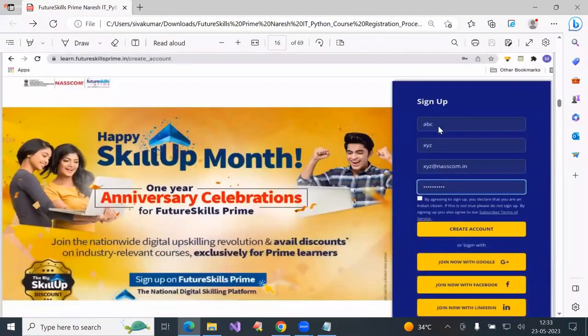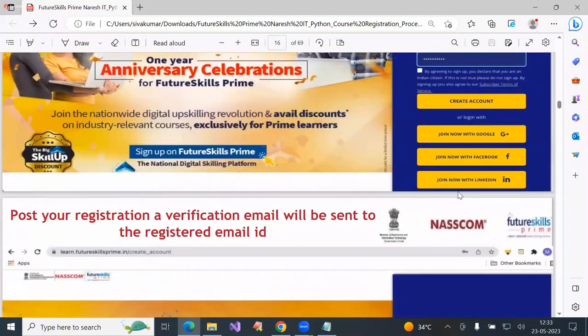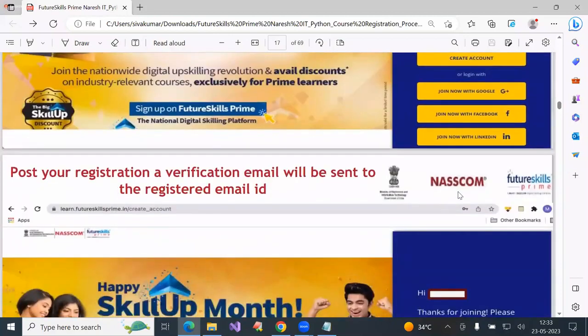Here it will ask username, password. These all, first name, last name, username, password, you enter. But one more thing, later they'll verify your Aadhaar card name, whatever name is there, mobile number, mail ID, address, those also. That is the reason, according to Aadhaar card, and whatever mail ID and mobile number is given in Naresh IT, those numbers only you provide. Otherwise, inform the Naresh IT people, they'll change it if you want any changes.